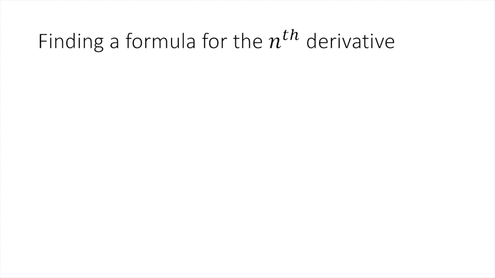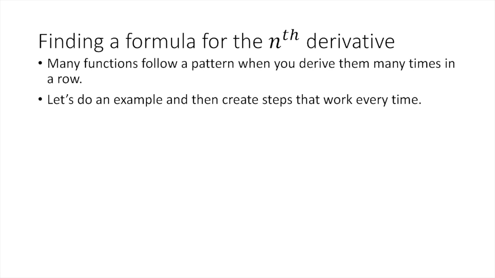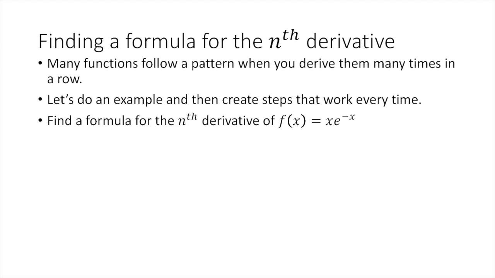The only time this gets a little tricky is if we're asked to find a formula for the nth derivative. There are going to be some functions where if you keep deriving them over and over, you'll notice a pattern. So let's do an example and then figure out the steps. Find a formula for the nth derivative of x times e to the negative x. Usually I take the derivative about three times to make sure I'm seeing the formula. I use the product rule for this one, so I got f prime of x equals negative x times e to the negative x, plus one times e to the negative x.